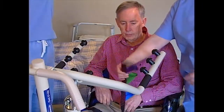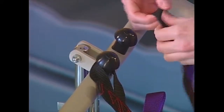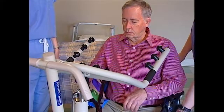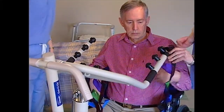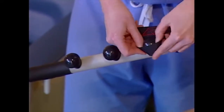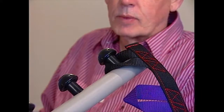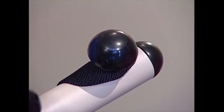With both hands, pull the adjustment pins out and hold them out. This allows you to position the knee pad to the desired height. When at the proper height, release the pins so they seat in the alignment holes — make sure they are both seated properly. Turn the control valve counterclockwise and the lift arms will lower. Pull the thigh supports forward and attach them to the forward-most attachment points located above the knee pad, making sure each strap uses the same color loop. Attach the top straps to the lift arms using the same color loop on both sides and choosing the loop that most comfortably attaches without too much slack. Attach the strap around the lift arm from the outside. Make sure all loops rest flush against the attachment spindles and are clear of the attachment knobs.